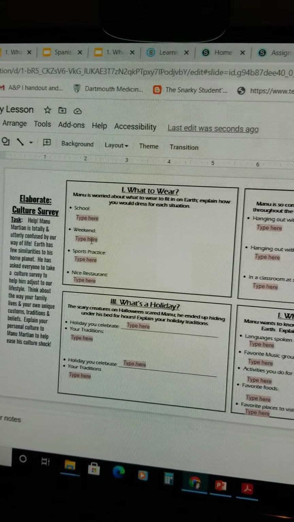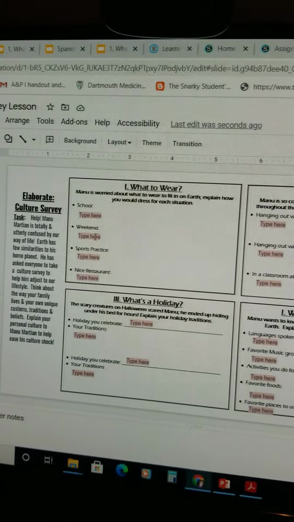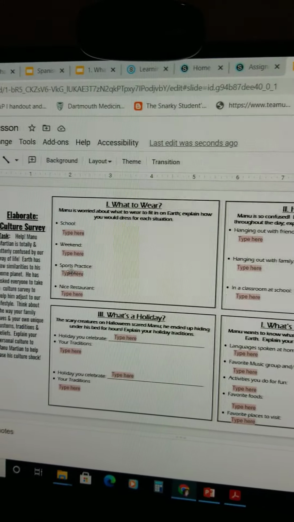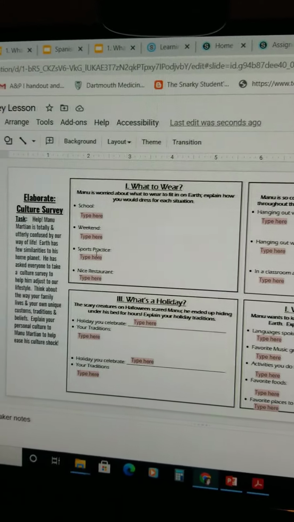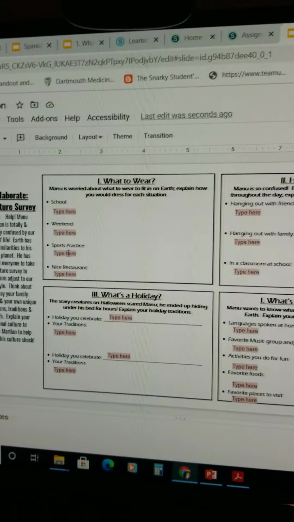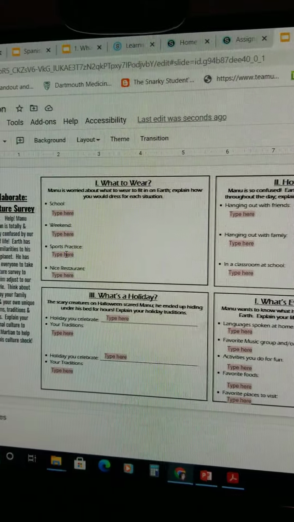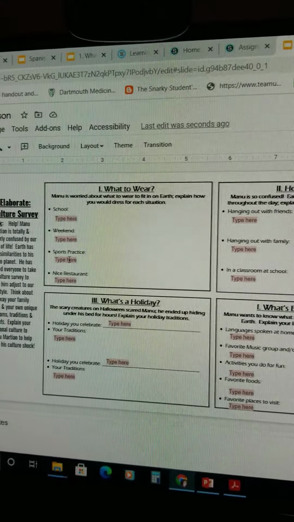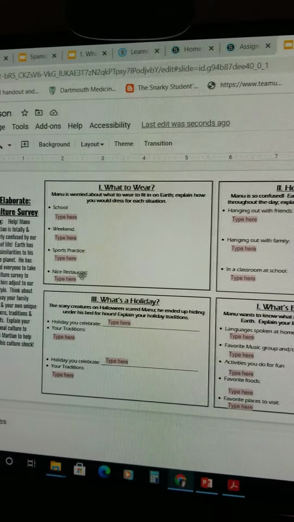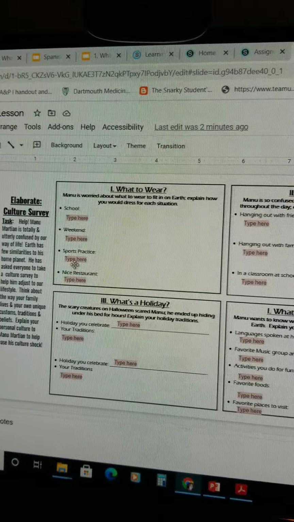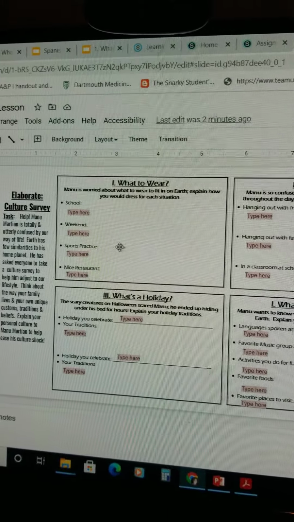On weekends, we're going to wear more casual clothes. When we do sports events, we're going to wear specific uniforms. Like if you play American football, you're not just going to wear a t-shirt and a pair of shorts. You're going to wear pads and protective gear and a helmet. If you're going to a nice restaurant, you would wear something different. So you're going to help explain these things to Manu Martian.